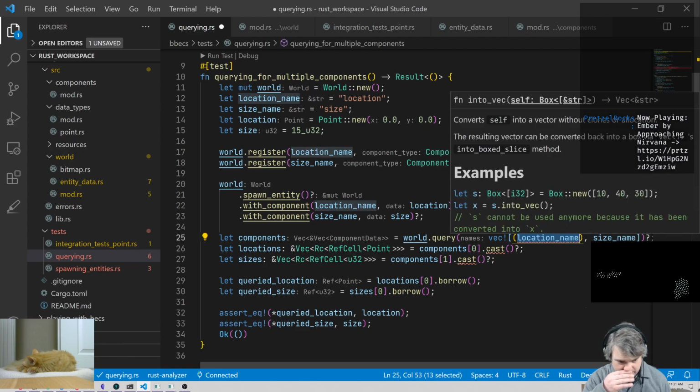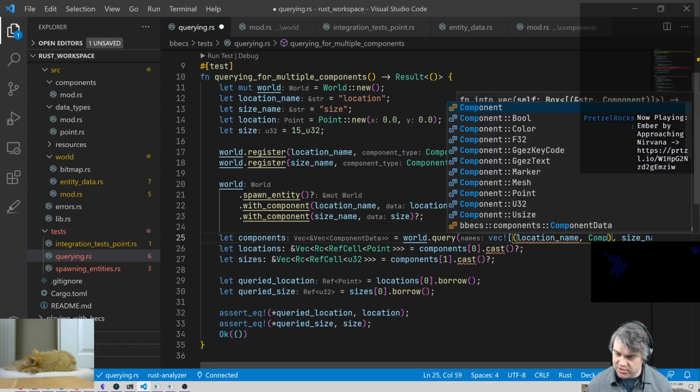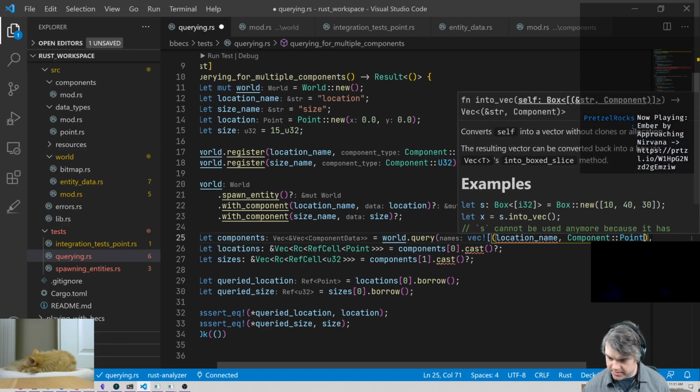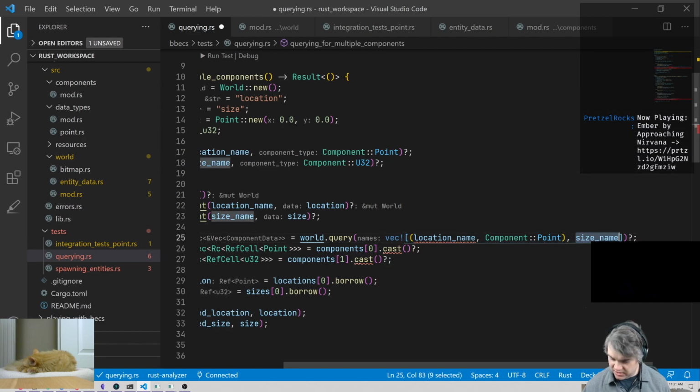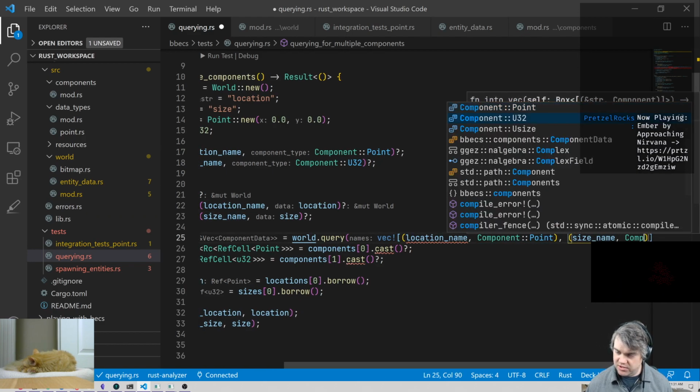Which I'm not completely sure is the best way to do this, but for right now, I'll let it go. We have our location name, and then this is going to be a component, a point, and then our size is going to be the size name, and component U32.